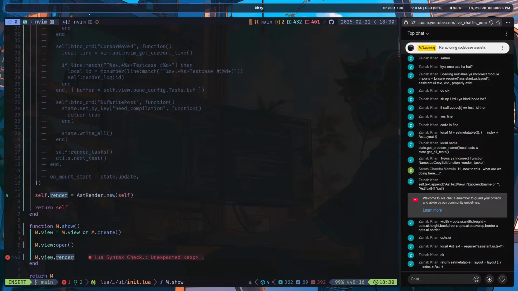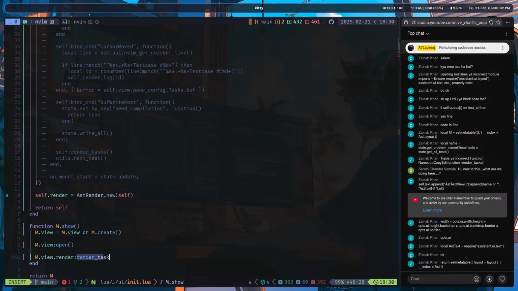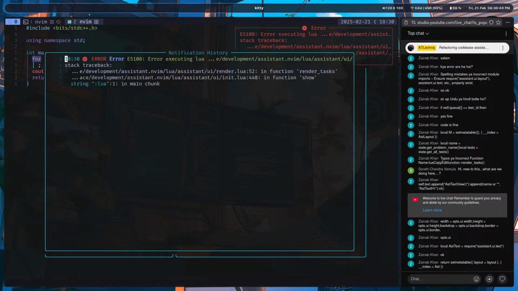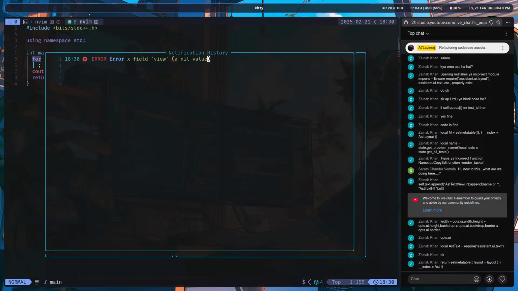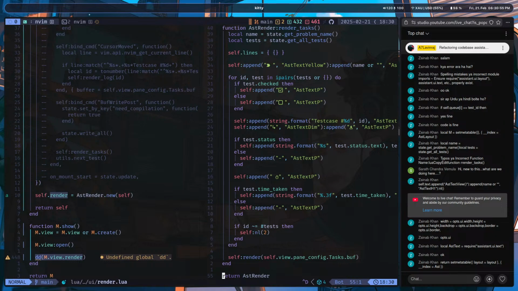I'm just thinking what I did previously. So render tasks. View a nil value. Why is it happening? Come on. I implemented that function. Render. Oh. Okay, that's a problem.